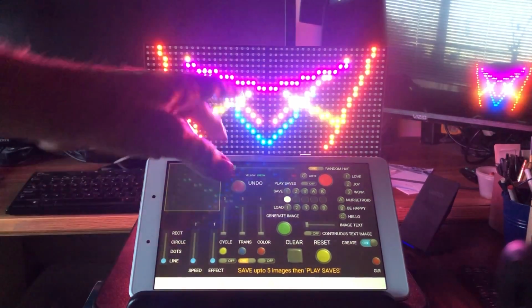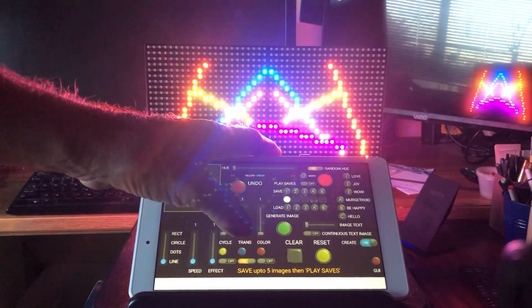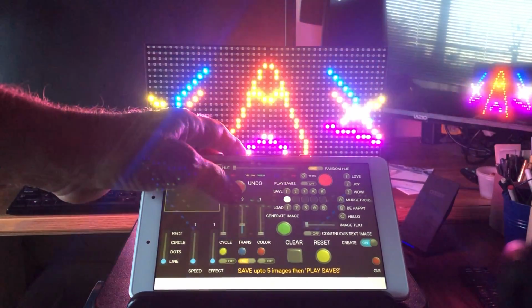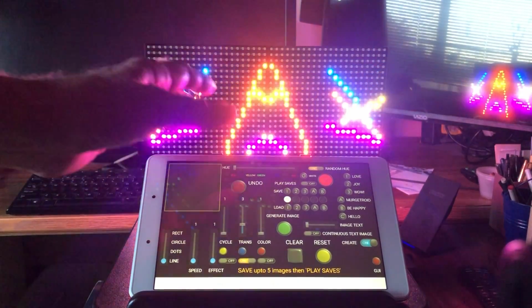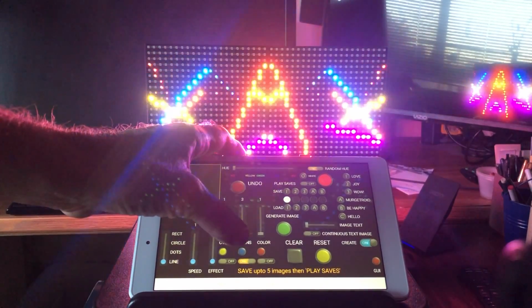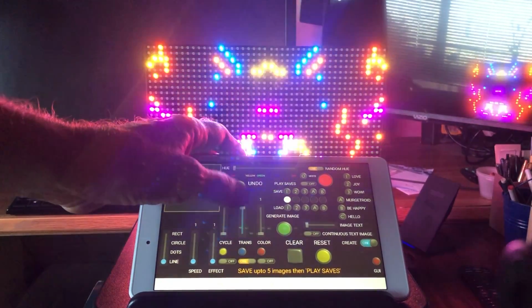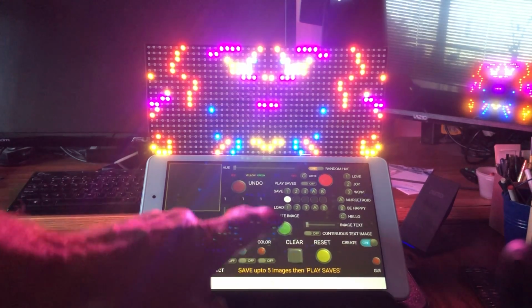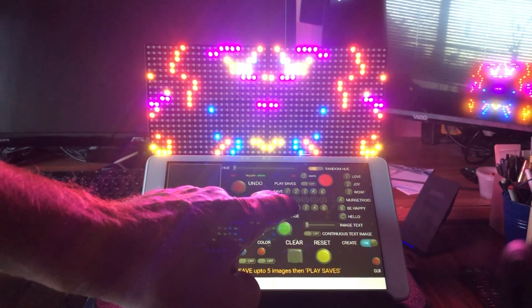Okay, so that's one type of translation. I'll move it up and we'll see what a different kind looks like. There it's doing something completely different. Each one of these is different: flipping, rotating, all kinds of different things are happening with the translation. And there's a good 7 of them, so it does quite a lot of different things. So let's turn that back off and load the original image back.